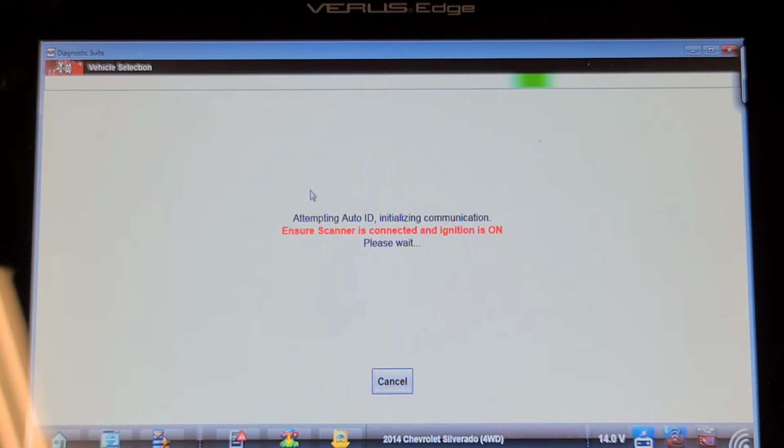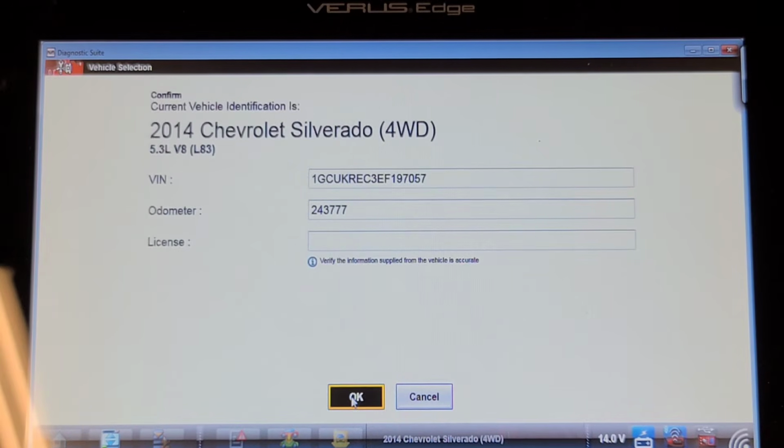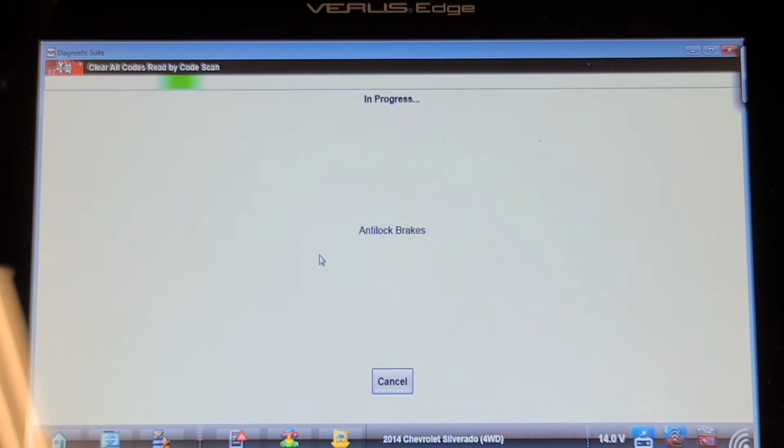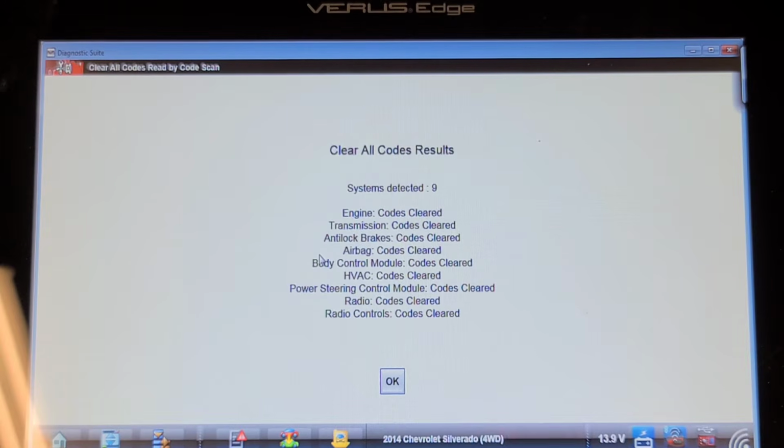We're going to do a network code clear, first of all, because I had several modules disconnected. So we're going to do a network code clear and then go into the HVAC controls and do a relearn or recalibrate. Should be more than that.